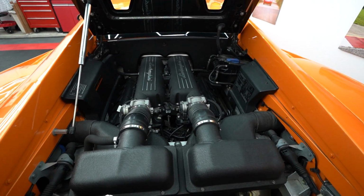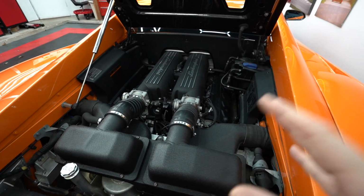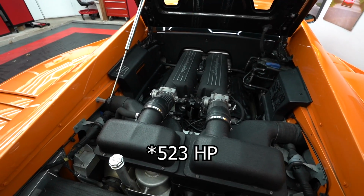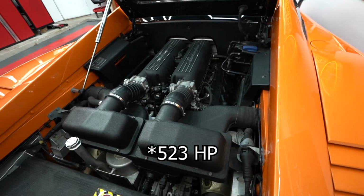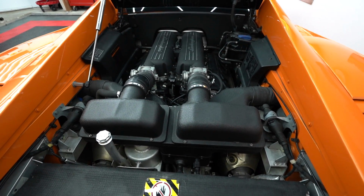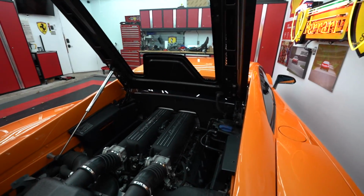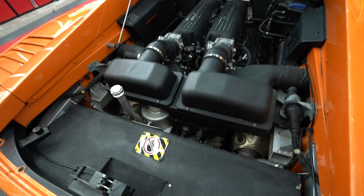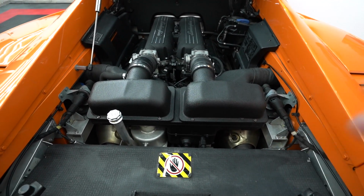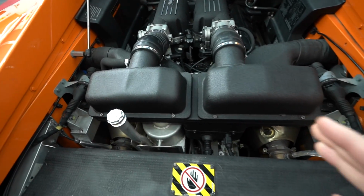The Superleggera does add a little bit of horsepower over the stock Gallardo. It's 11 more horsepower, so we're a little bit above 500 horsepower, like 510, somewhere around there. This is all-wheel drive, so it does scoot pretty darn good. We do have the E-gear transmission, so it's a 6-speed transmission. It's got the clutch and hydraulic actuators that mean that the computer controls it. You have flappy pedals. You don't manage the clutch, which of course leads to some people believing that they're terrible cars, but as you'll see, it's not as bad as you think. Although it does take some finesse to drive it correctly. So we'll get out there and show you in just a minute.